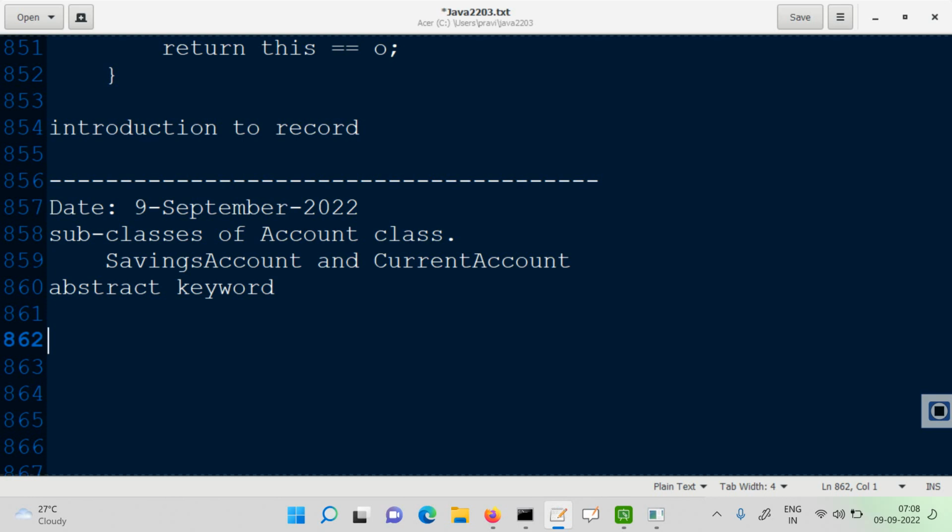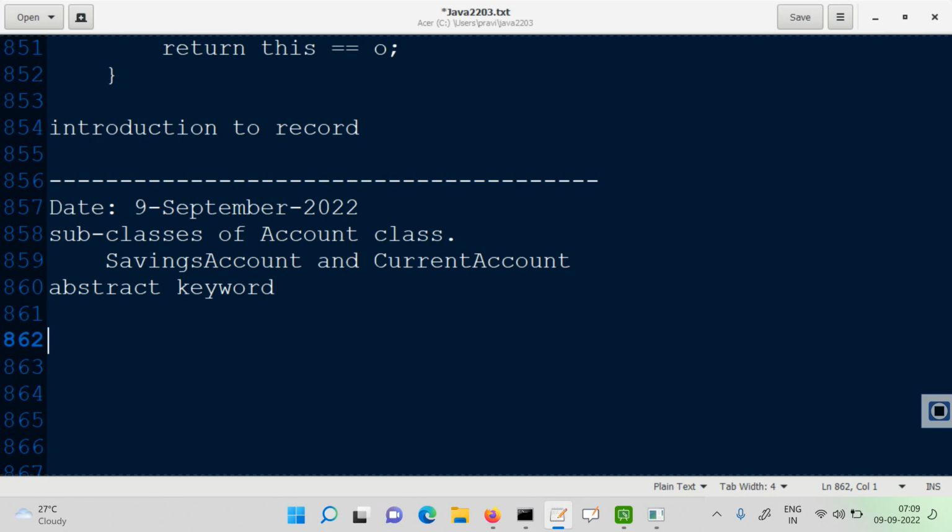Let's say we'll come across some difficulty in CurrentAccount, and maybe we might have to update the Account class to some extent. We'll see what the problem is and how we should be correcting it.